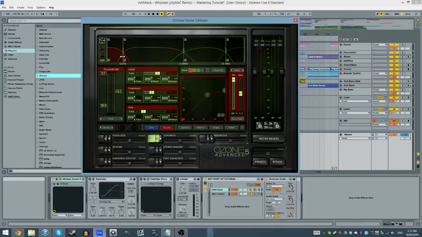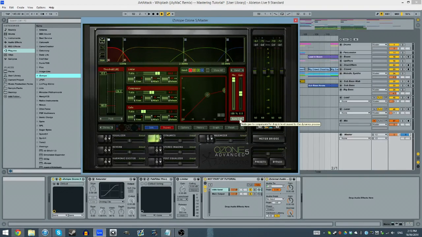One thing I do a lot is A/B the track. So I solo the band that I'm using, and I A/B the track using the bypass button to see how my changes are sounding. Now, as you might be able to hear if you're wearing headphones or if you have a big subwoofer, the compressed version is slightly quieter, which is going to happen. Audio is going to be removed when you run it through the compressor if you're not using makeup gain.